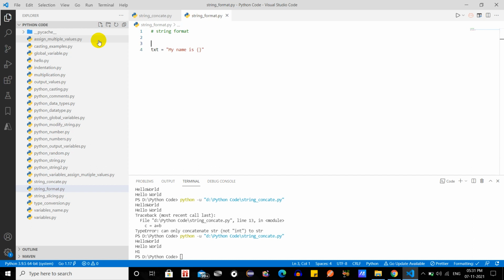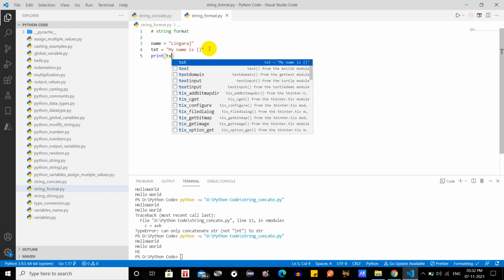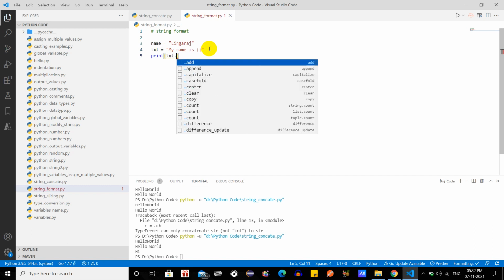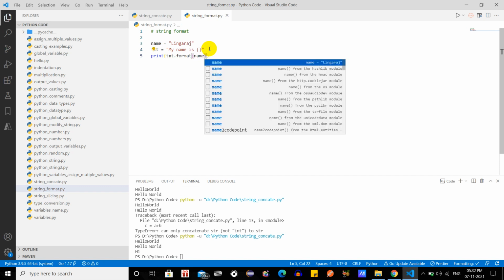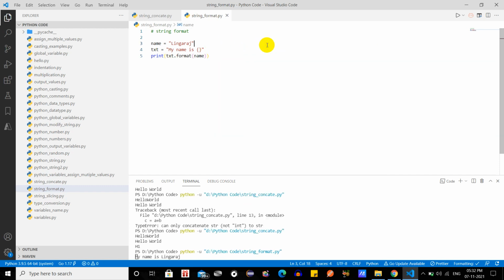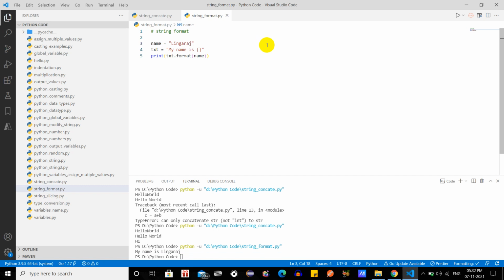How could you print your name there? There is a concept called format. name equal to Lingaraj, and then print text dot format, name. When you run this code, it will show you my name is Lingaraj.